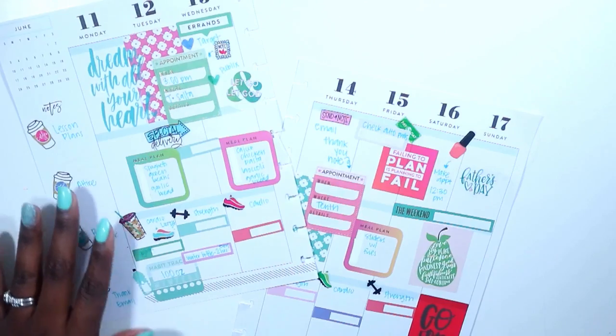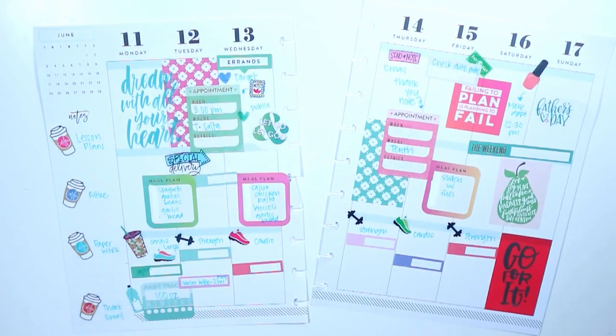Okay guys, so this is my after-the-plan. I have some things I still need to fill in for the end of the week and I may add some things, so make sure you're looking at Instagram on Sunday where I have my after-the-plan posted. Thanks so much for watching guys — keep God first in everything you do, give this video a thumbs up, I hope you enjoyed it, and plan a classy and sexy life. Bye!